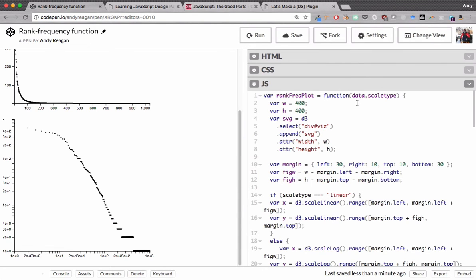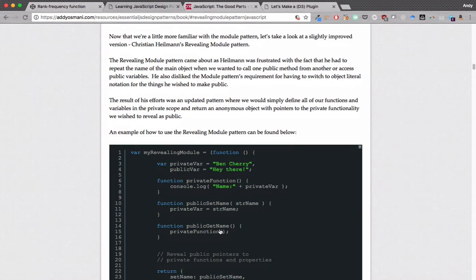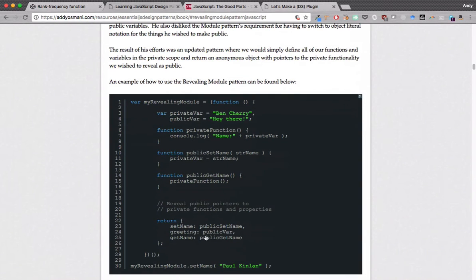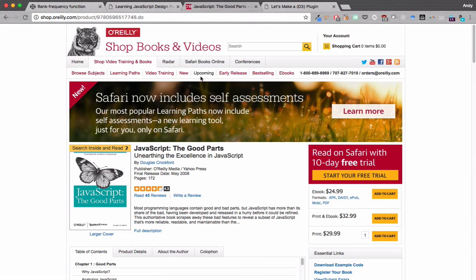So what I want to talk about is the module pattern. So here I'm going to talk about the revealing module pattern, where basically it's just a way to structure your code. You can have private and public variables, functions inside of a module, and then you'll return access to the public functions and modules. Right. So this is an example, and you'll have this link. There's also a really good example in the book by Crockford on JavaScript, which is, if you're looking to dive deeper into JavaScript, a good book.